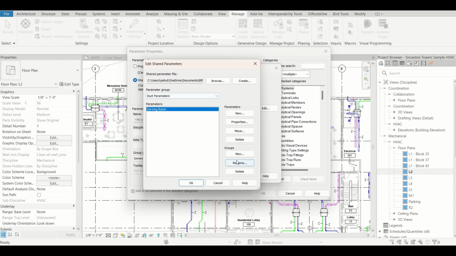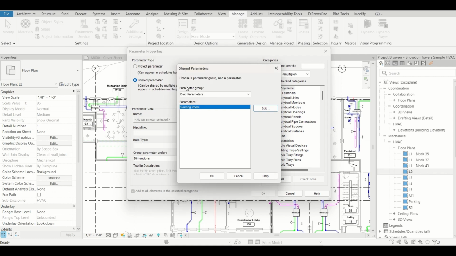But you cannot rename your parameter name. Additionally, you cannot change any kind of settings if you are inserting that one inside the project. So please make sure, if your parameter name is wrong, you only have one option: to delete that parameter and create a new parameter from scratch. Okay. So right now I'm not editing anything. I'll just add this particular parameter only.